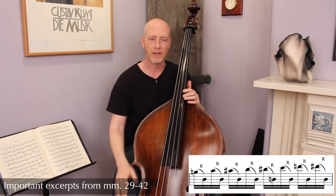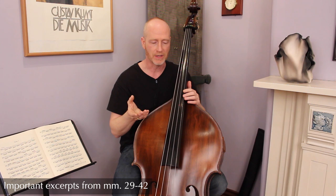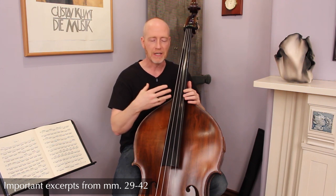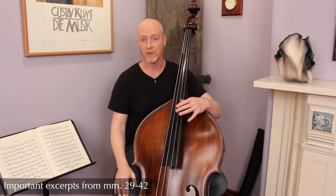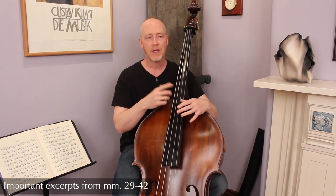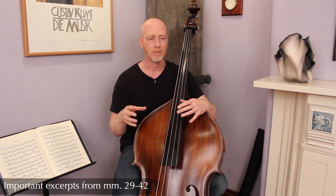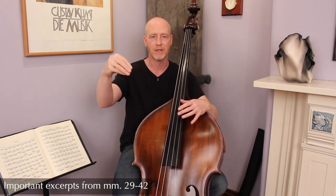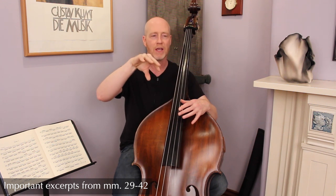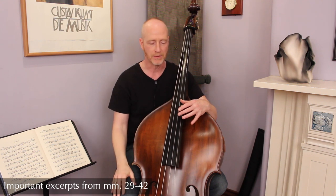Leading up, just a chromatic scale, most of it along the G string. And it's not that difficult in itself. Getting from there to this thumb position, G. Now, I tend in this arrangement not to play that as a harmonic because the tonal quality of it as a harmonic sounds wonderful, but then the line has to move, and I think the change from the harmonic to the fingered note doesn't sound as good.